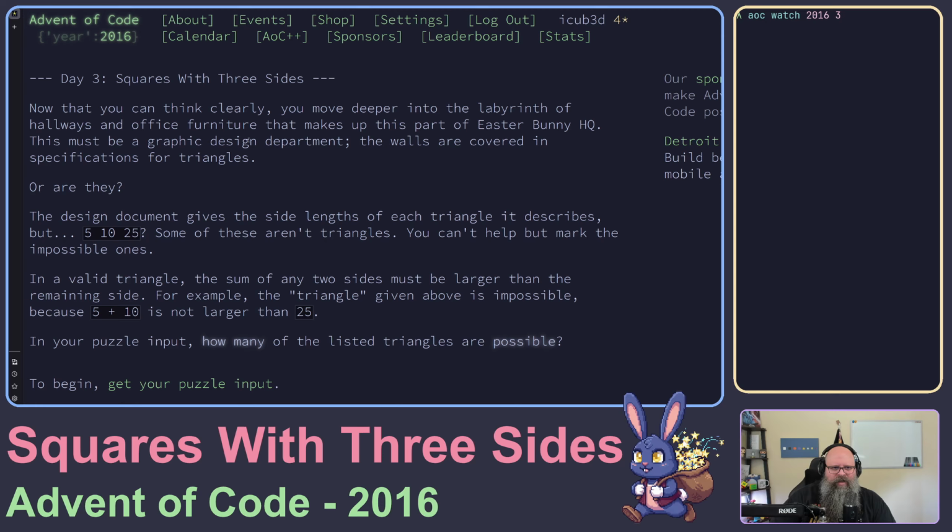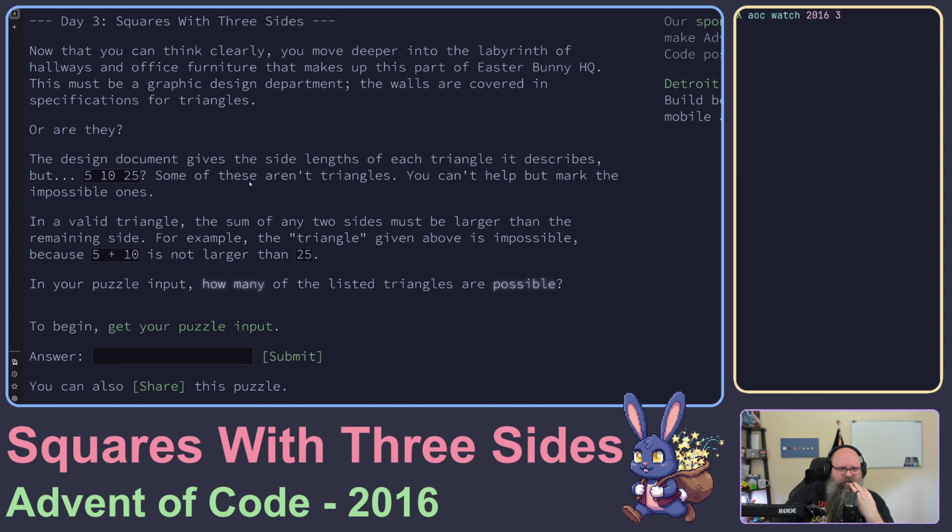The walls are covered in specifications for triangles. Or are they? This one's not long at all. The design document gives the side lengths of each triangle it describes, but 5, 10, 25. Some of these aren't triangles. You can't help but mark the impossible ones.